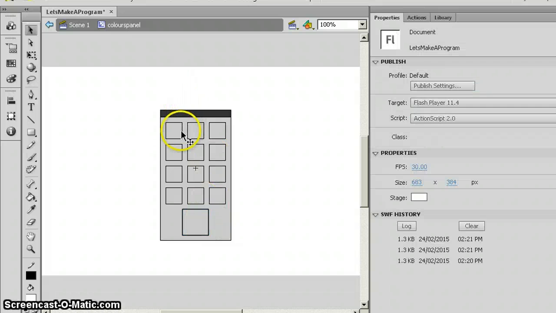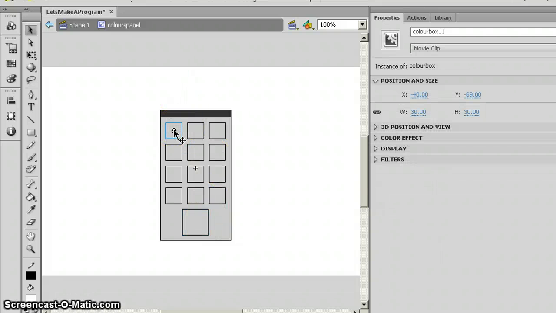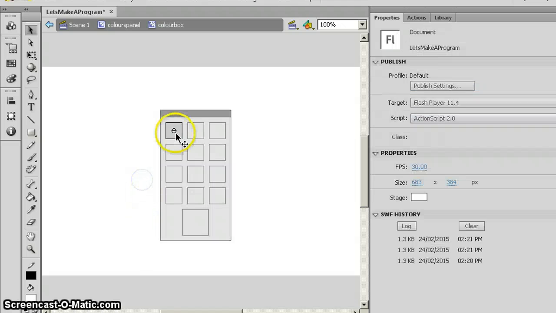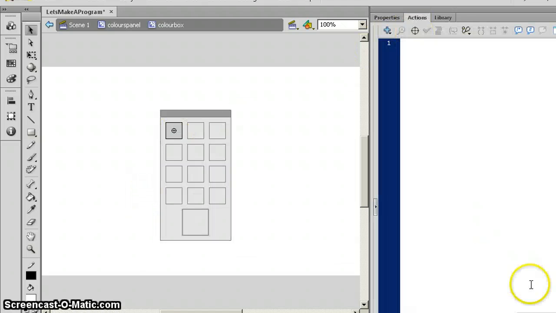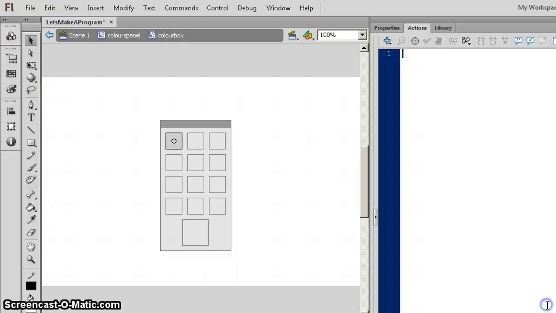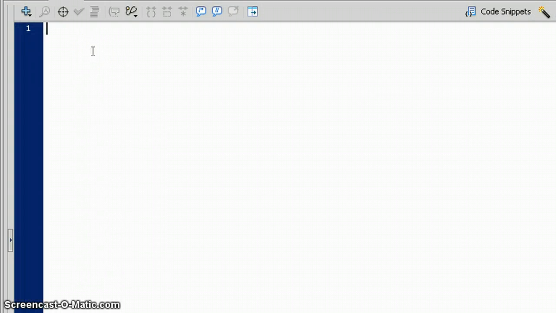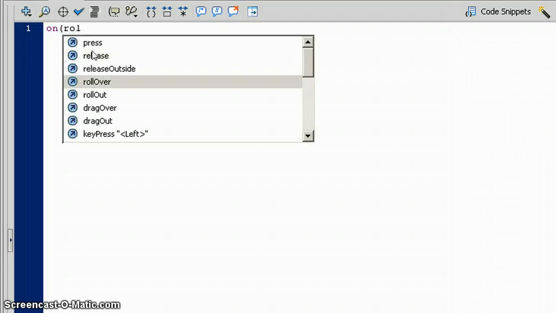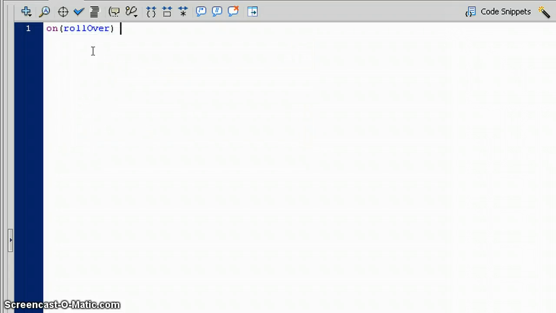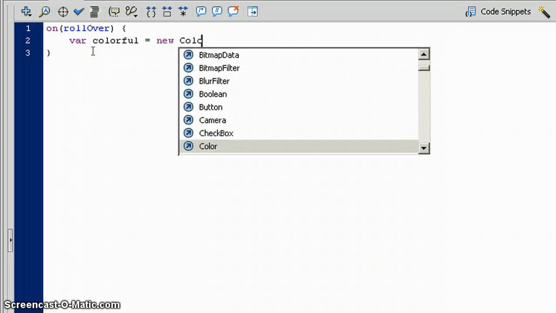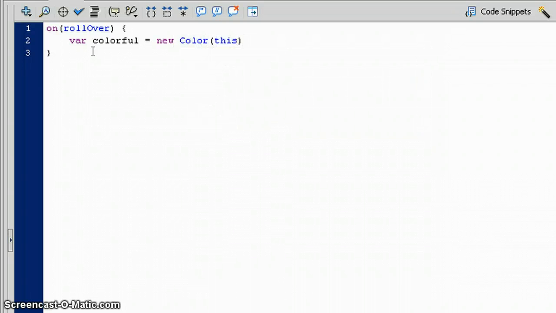And go inside of the color box, click on color box, because we're about to add in some code. So we'll say on rollover, var colorFull is equal to new Color(this).